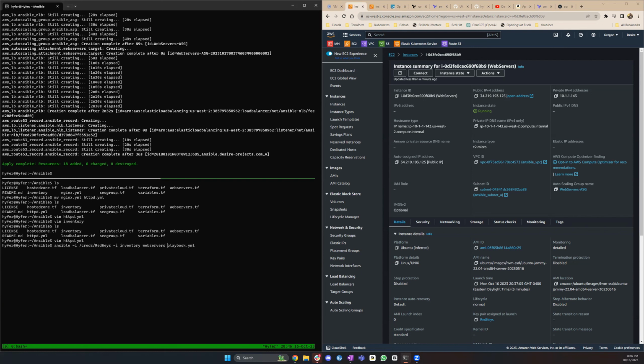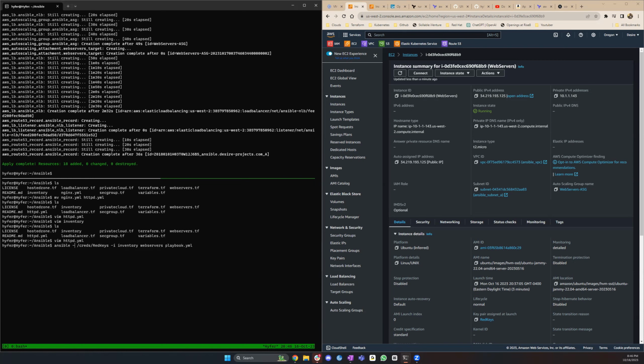Yeah, using the option -i twice. What is the option for our key? Is it dash i?